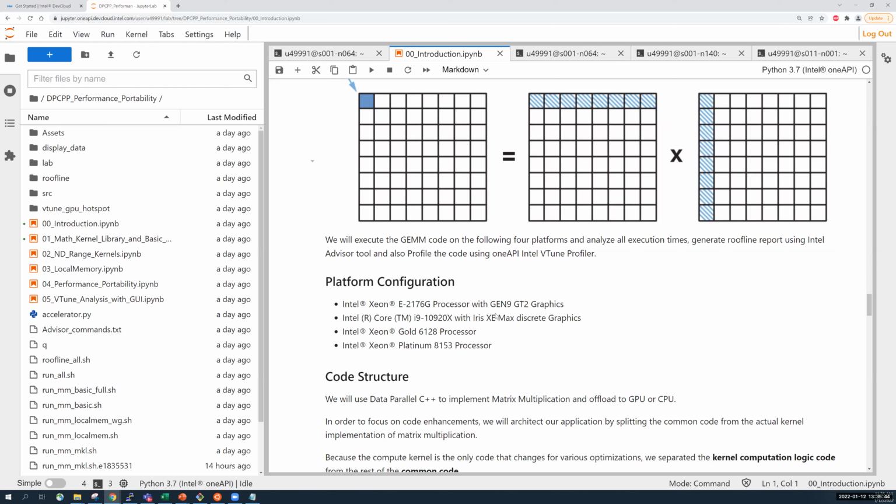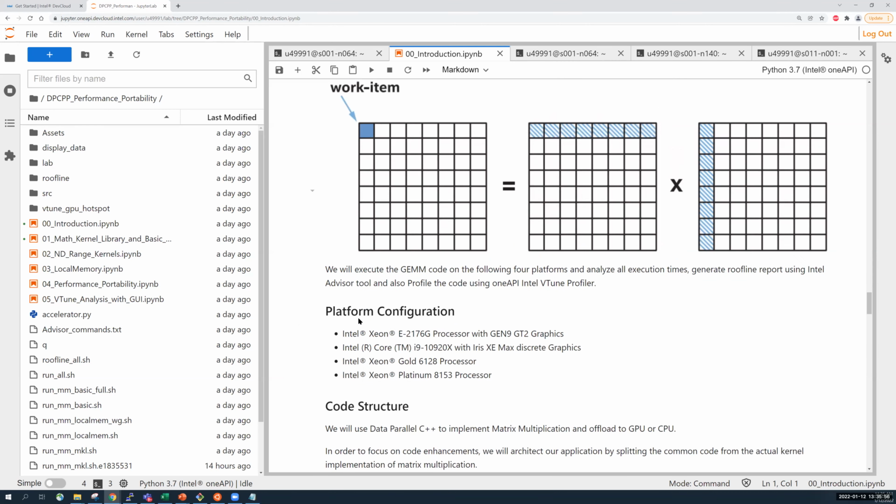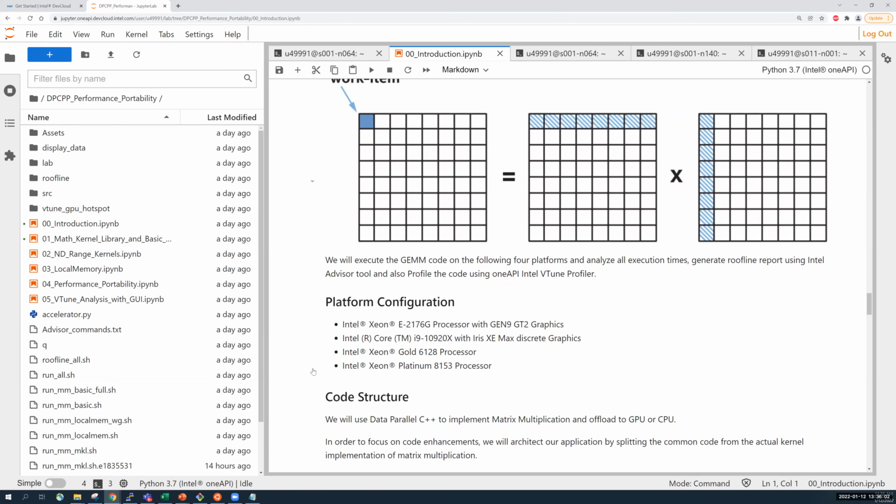It's the Intel Gen integrated graphics, and then we will use the Iris Xe Max discrete graphics, and then we will use two Xeon processors. So for every code that we develop, we will capture the results on all these four platforms, and try to see what kind of performance numbers we are getting, right?